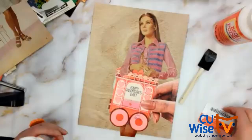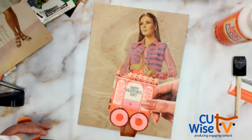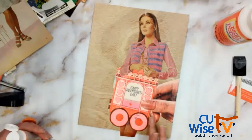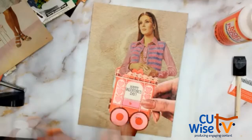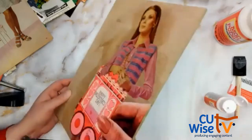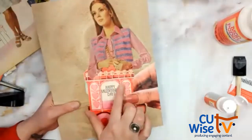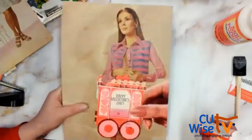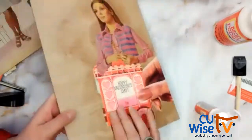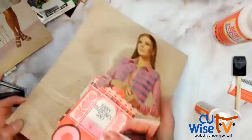All right, what I'm going to do now is coat over this with the Mod Podge, but I'm going to show you, I'm touching my project and it feels mostly dry. I am regretting a little bit, just to be honest with you. I think I should have added a little more glue underneath the card than I did, but I'm going to roll with it. I like for everything you can see here to be nice and flush and sealed.